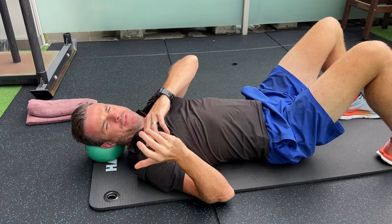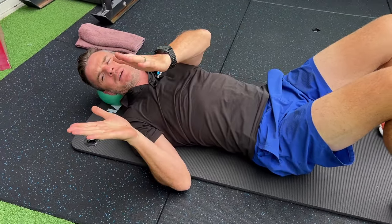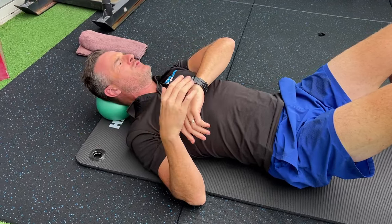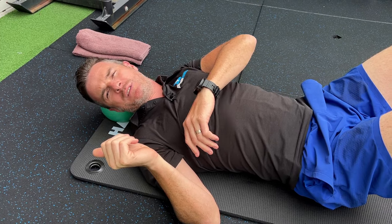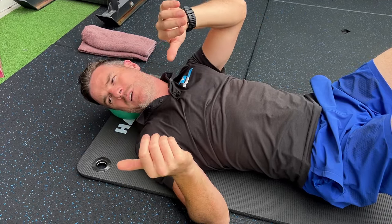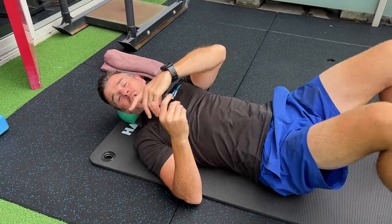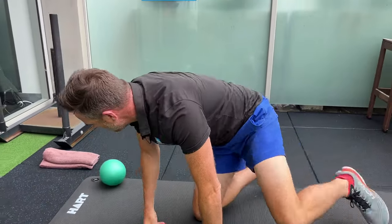We're trying to get movement back through the joints without the threat of using your muscles too much. Just go gently towards where the pain is — come towards the pain, back away from the pain, and just repeat to the same side. Do about 10 of those with your head fully supported on the ball — no muscles needed to hold your head up. Just rotating, using that ball as a rolling fulcrum to roll back and forth. You'll find that really effective in getting back rotation to that side. Most of the time people have pain on the same side as where they've lost the rotation. Do three or four sets of 10. You'll probably find that all of a sudden you've got a bit of movement back. Remember, this is just to get some movement back — get you going, get to the physio, and get it properly assessed and sorted out. This will help you for a few hours or a day if you have to wait.